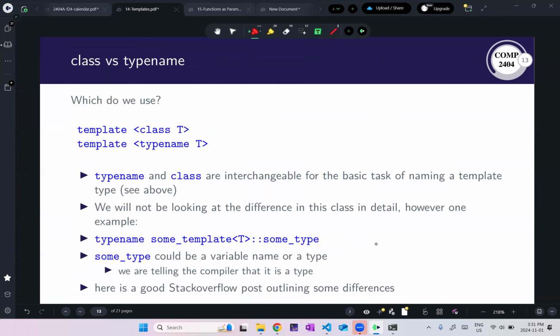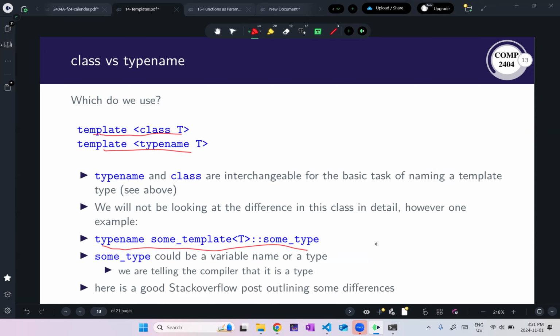Okay. Also, this we talked about earlier, right? These two things mean exactly the same thing in terms of declaring something as a template. They are not interchangeable in other places, as we saw. In our reverse function, in order to properly identify that a node pointer was a node pointer, we had to include the typename. Again, it's complicated. If you ask me details on that, I could do my best, but that is a little bit deeper than I've gone so far into C++.